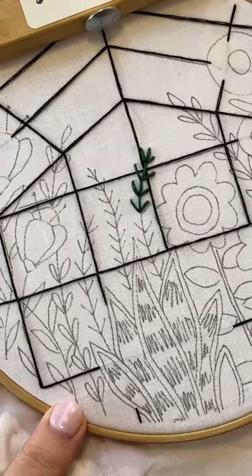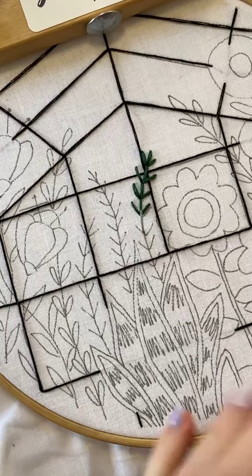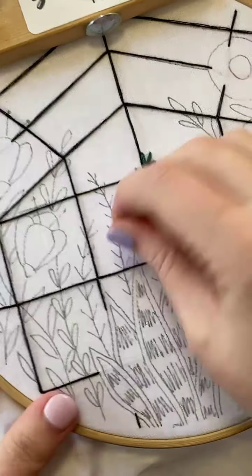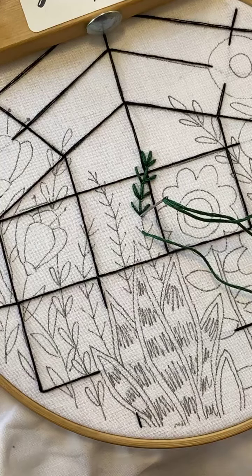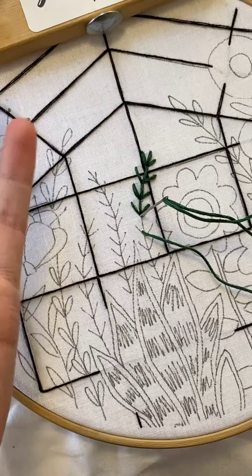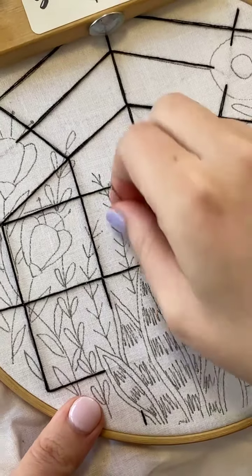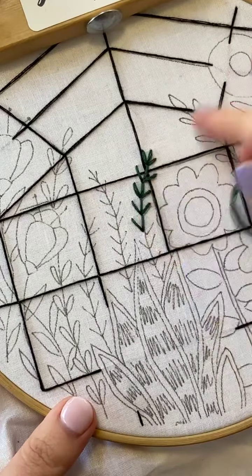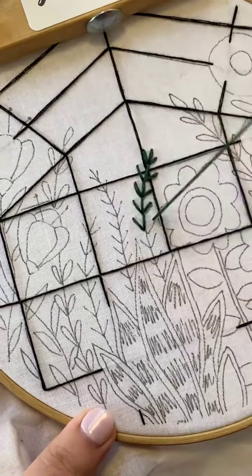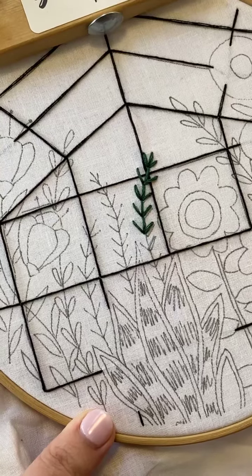The main difference is that the fern stitch has three stitches and they all go down to the same hole, whereas the fly stitch has one stitch held by another stitch. It almost looks like those birds you used to draw as a kid — just a little V — and you thought you were like an up-and-coming artist. Well, that's literally what the fly stitch is, and that's how I remember it.